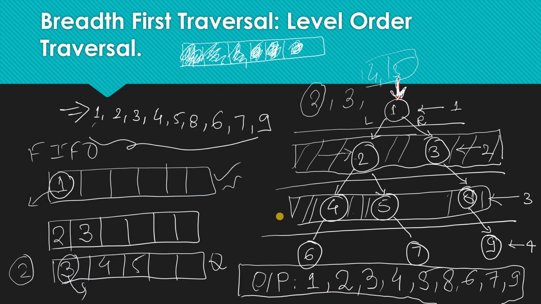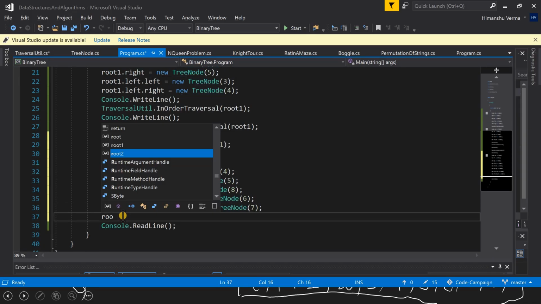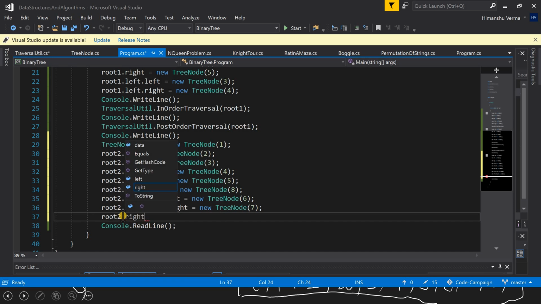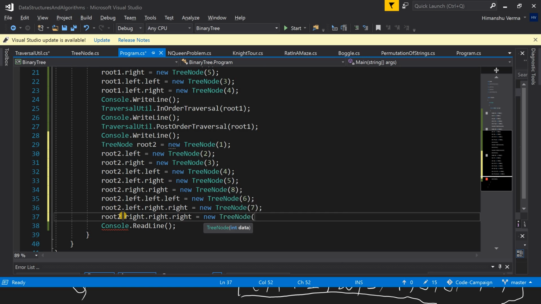Let's go back to the last one. Right is 9. Right, right, right is 9. Okay, that's cool.